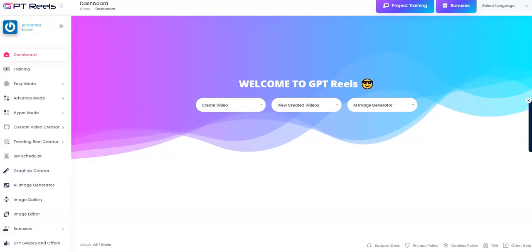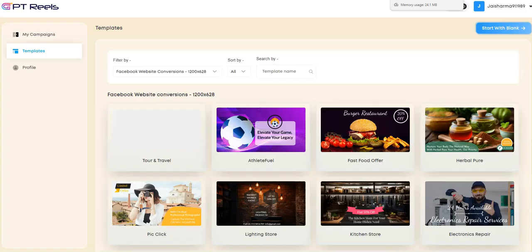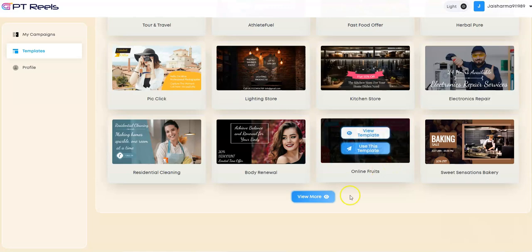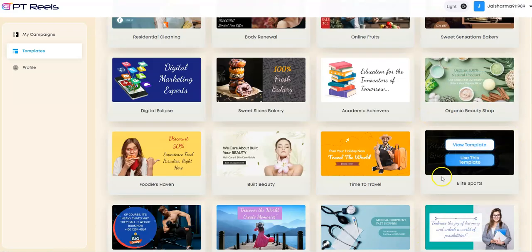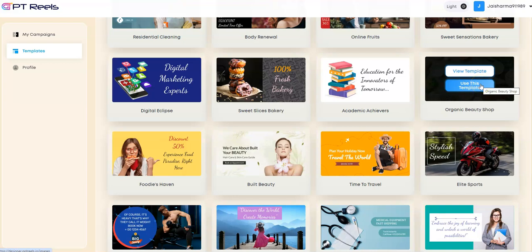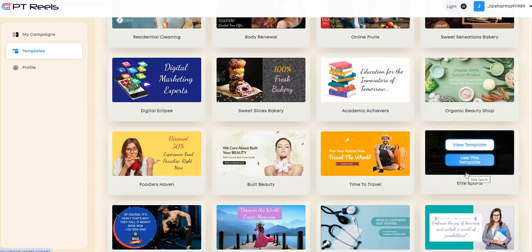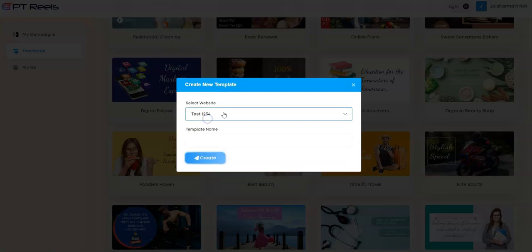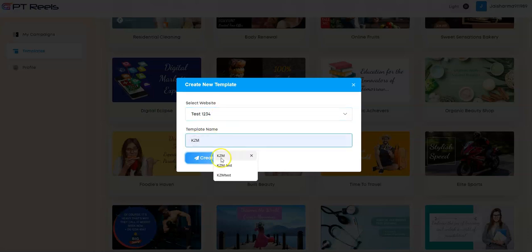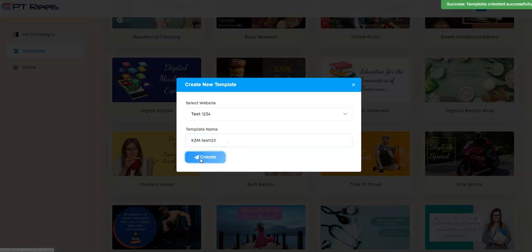So let me just open that particular section in a new tab. So we have got graphics creator over here, where you can actually use any template to scale your business, leverage your business to the very next level. So for instance, I have got this particular template which I really like, and I'm just going to click on use this template, and okay, I'm just going to put that as text name as 1 2 3 4, and I'm just going to keep the name as 1 2 3 and hit create.